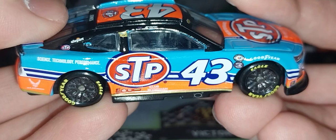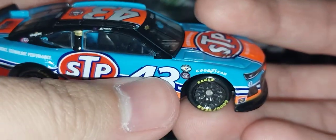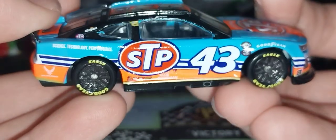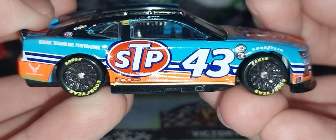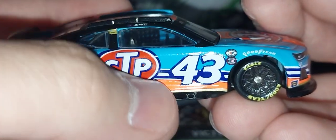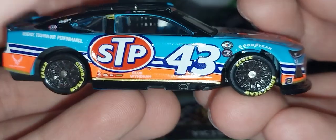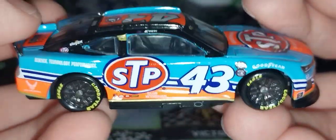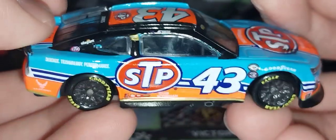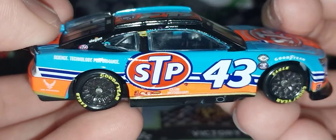Of course, you got the 75th anniversary logo for NASCAR. You got number 43. Oh, how could I forget? This was a NASCAR Salutes race weekend as well. Got number 43. And unlike the other Legacy Motor Club paint schemes, this actually has the correct outline to it. Instead of having the gold, it actually has the proper color to match the paint scheme, which is the dark blue, which is pretty awesome. They could have just stuck on the gold outline and it would have made it look weird, but they actually fixed it for this paint scheme.